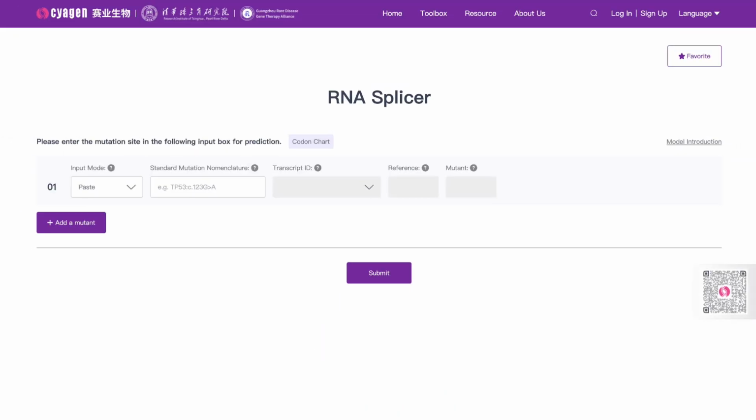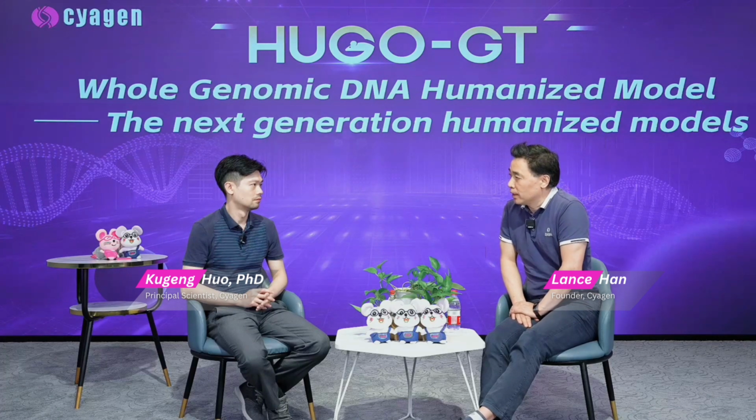But I think I heard before that we are also developing an AI tool to predict transcription factor binding. Yeah, that's right. We do have a pretty strong AI team, as you know. We have developed quite a few AI tools. One which is right now widely used and cited in over 50 papers is our splicing prediction tool. So we can predict if there's a mutation, whether it's going to cause a splicing problem. And as we speak, we are also working on another AI tool, which I think is going to be very useful, which is to predict if we humanize a promoter, is it going to work in a mouse environment? Nice. Yeah. So we're still working on that.